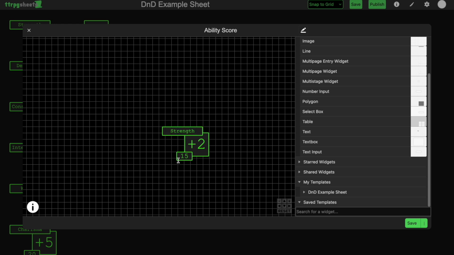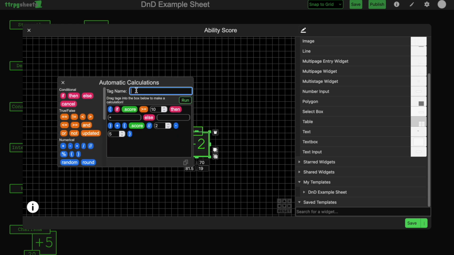Now it's time to set up the automatic calculations. First, I need to add global tag names to the ability scores I made.